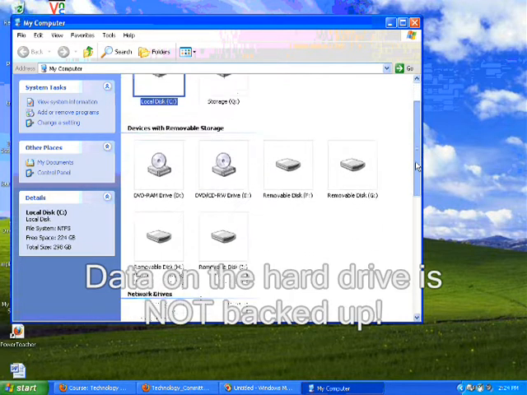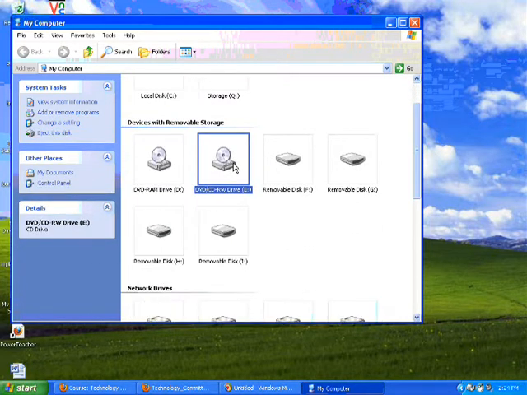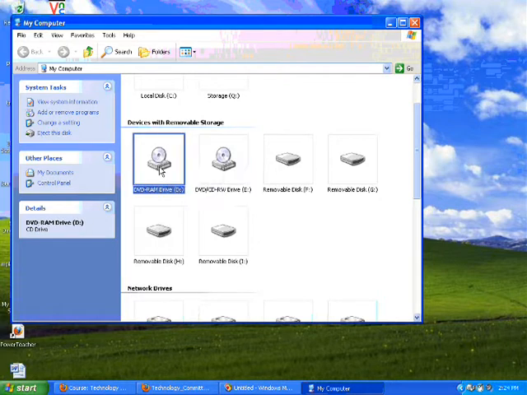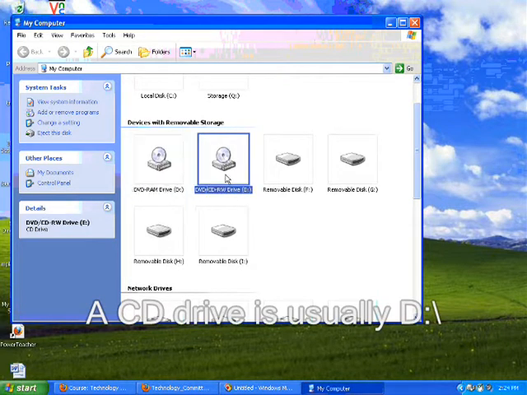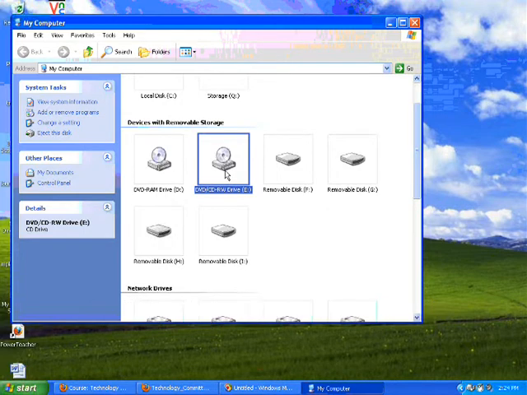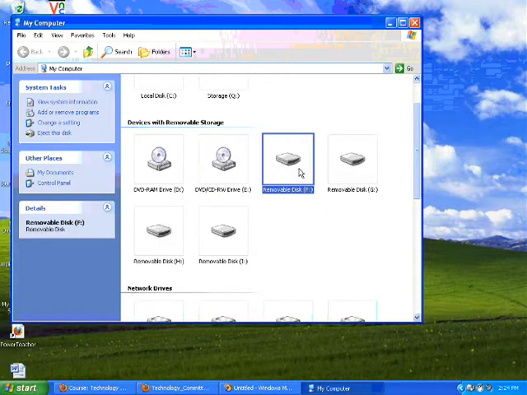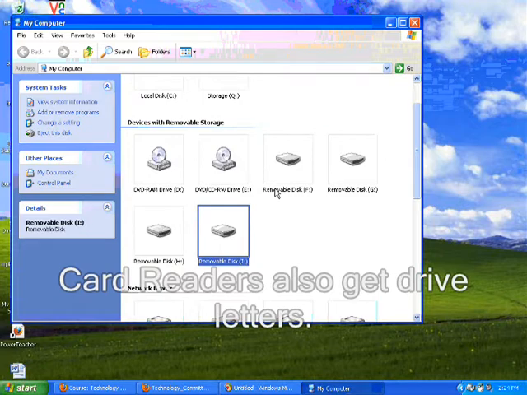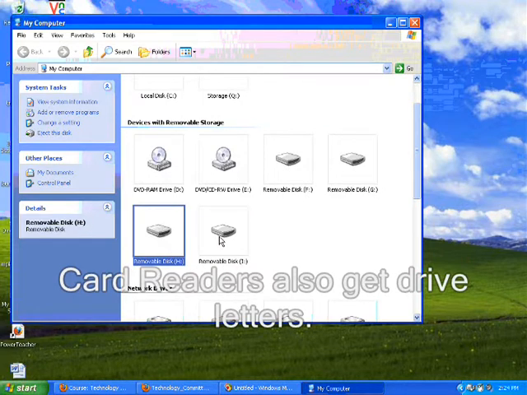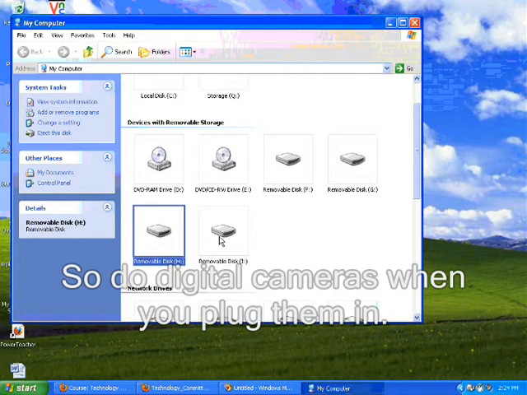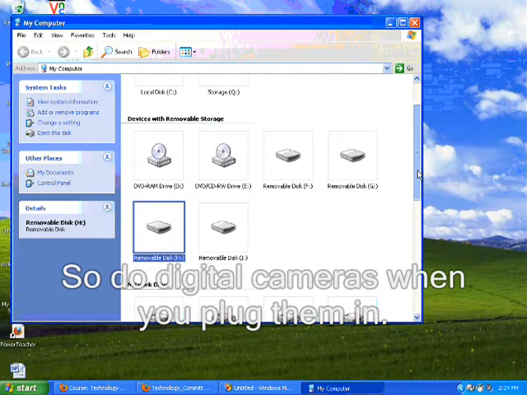Now, as I go down, I see that I've actually got two DVD drives on this particular computer, and they're labeled D and E. And you don't save things on CDs and DVDs typically. They're just for reading the discs. And then I've got a couple more drives. These are all removable, and it's actually because I have a digital camera reader plugged into my computer. So anytime I plug in a card, it will show up in one of those drives. Most computers don't have that, but you may occasionally find one that does.